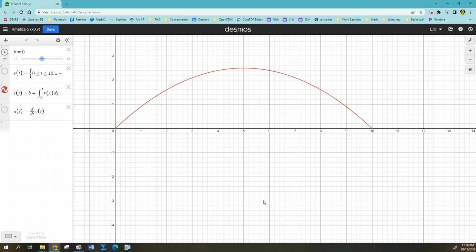Okay, so this is a position function. This is position as a function of time. So time is on the horizontal axis, position is on the vertical axis. If I start at, let's say this is position 0, what would that story look like if you were to video me doing that? What would I do?